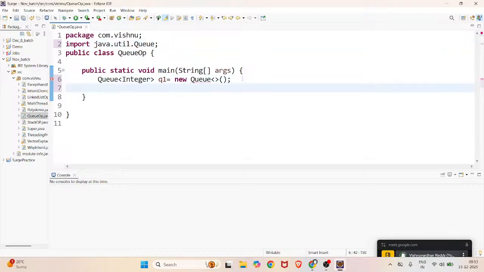Normally in the queue, how will insertion happen? Insertion uses two types of methods here.